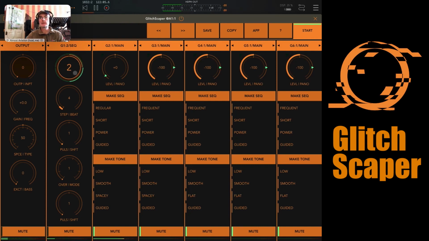So now I'll direct your attention to the bottom 2 dials. Now these do almost exactly the same as the top 2 dials. But instead of subdividing the sequence, they subdivide the noise making steps of the sequence. Now the best way to show this is to make a really long sequence by setting this over parameter to something, let's set it to 16. So now you can see that that third ring in the indicator at the top has become segmented. Well, you can see it if you've got very good eyesight.